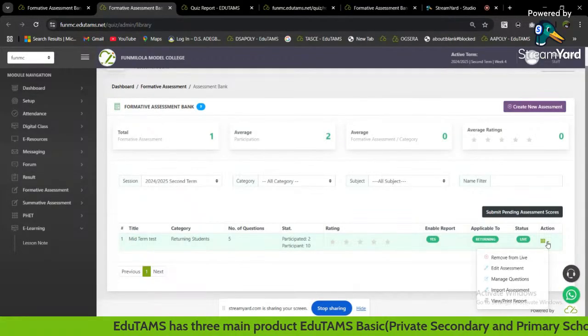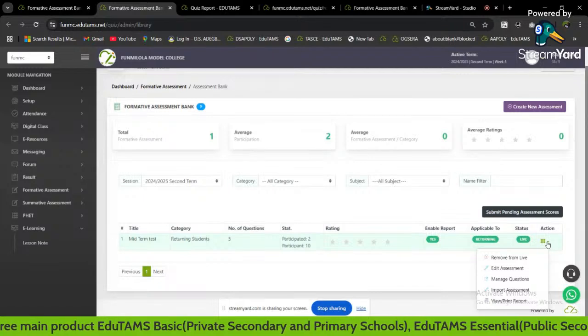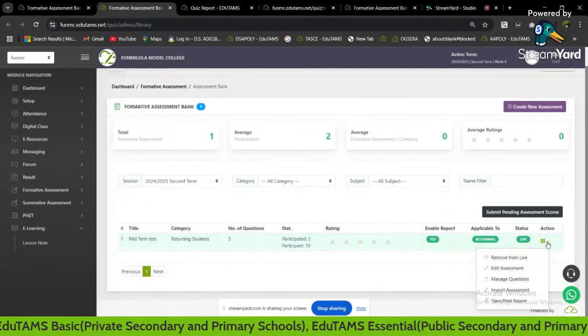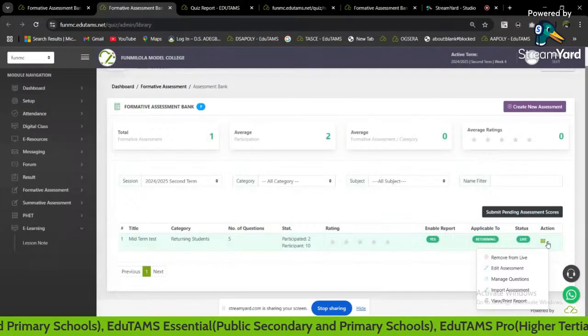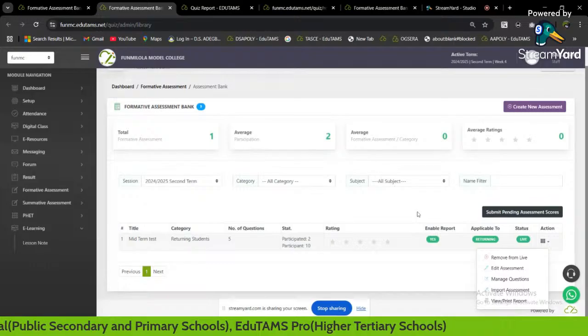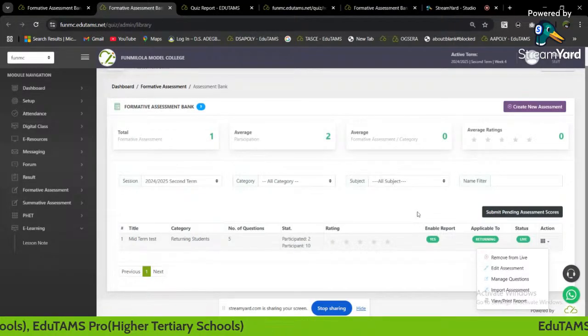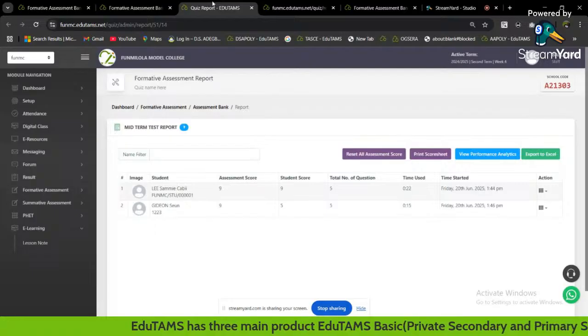Because our time has been fast spent, I'm just going to be showing us. On the Edutans platform, there's an action button in front. You can also view or print reports, which also support decision making for the teachers and for the learners. It also assists the teachers: if I'm using one strategy and the learners are not doing well, then I need to switch to another strategy. Like Dr. Olumiola mentioned, blended learning.